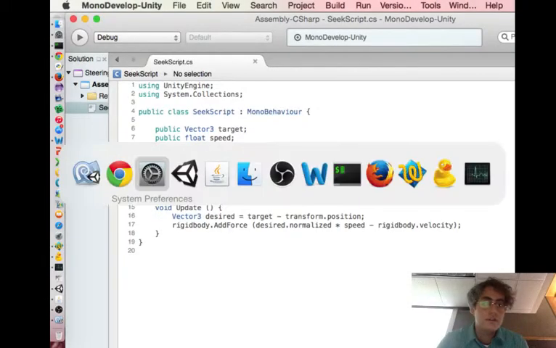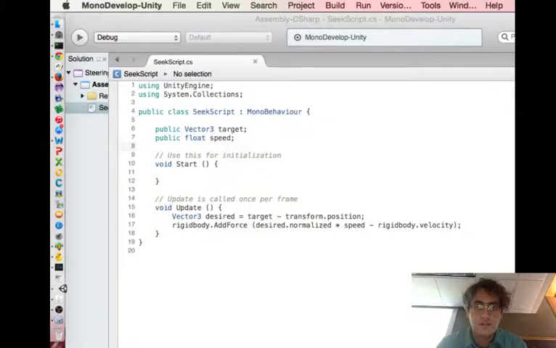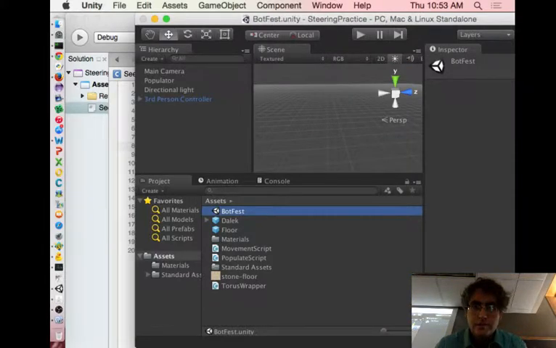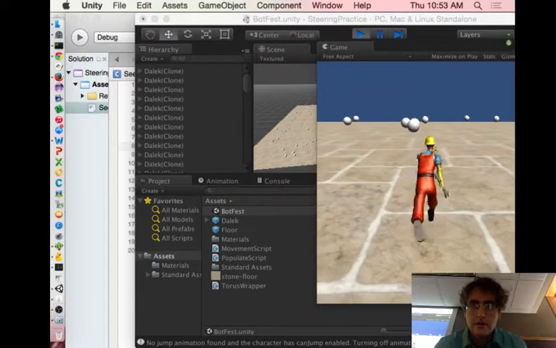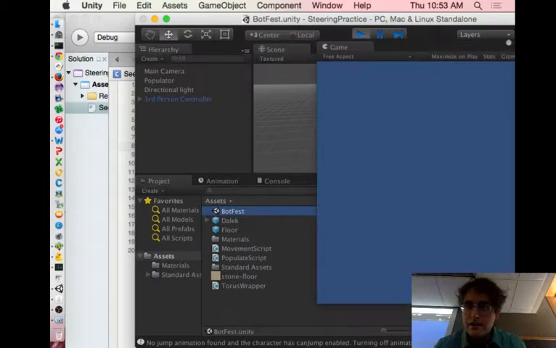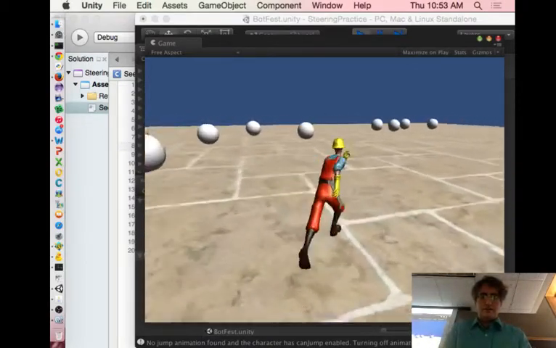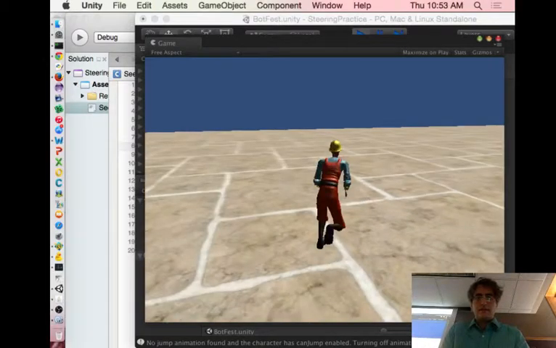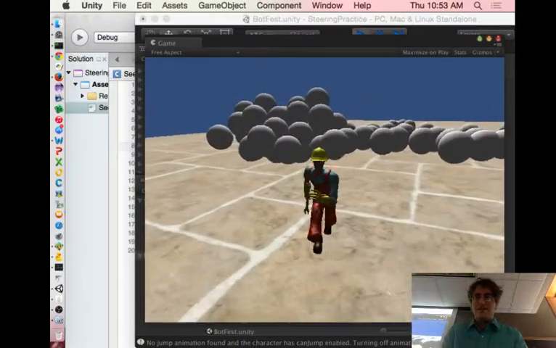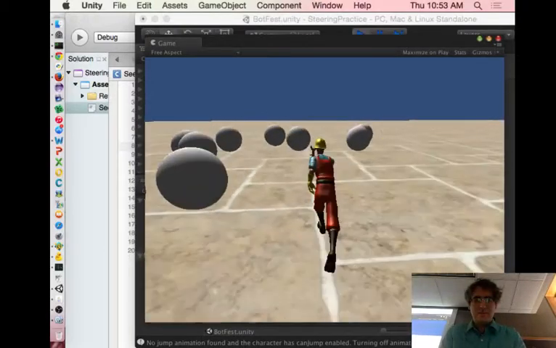Okay, so this is the scene I made just to test this stuff out. So I threw together, let's bring it back. I put in the third person character, and I was like, okay, everybody's going to seek this guy as he runs around the screen. They're not very fast right now, but they are trying to seek him. And you can see it really if you turn around and start running. Oh my God. They're all there. Yeah, exactly. And so they're all coming for him.